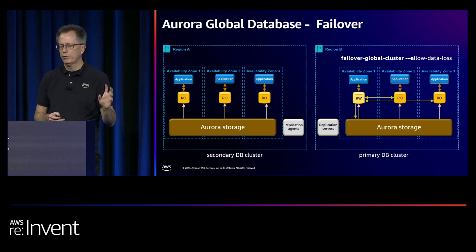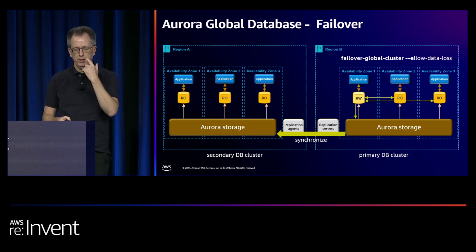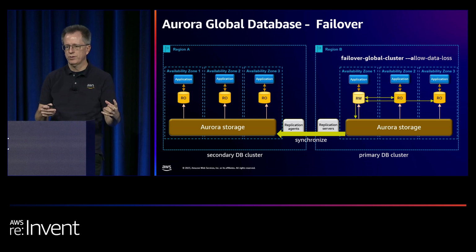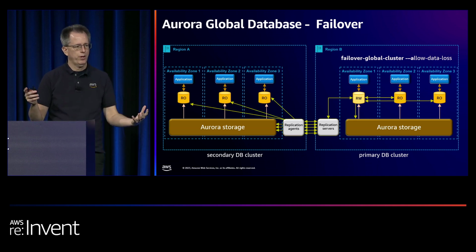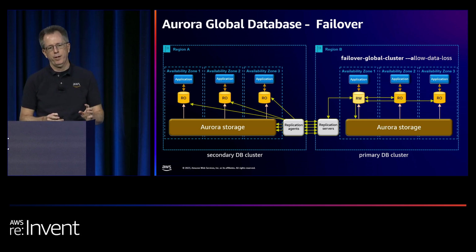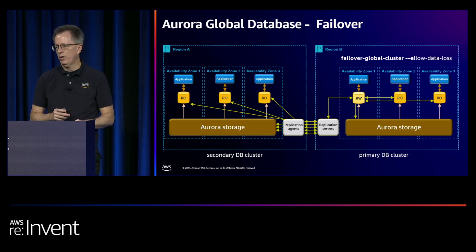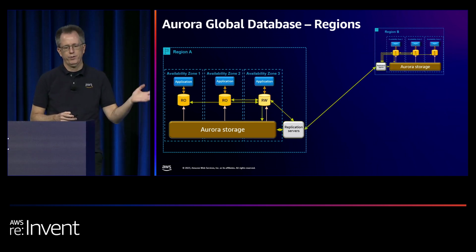And then we're going to reset up the replication. But the first thing we do is we take a snapshot of region A, and we make that available to you so that you can go look and see if there's any data differences that didn't get captured during failover. And then we do the synchronization between the 2 regions, and then we reset up replication, so you're back going. And this all happens automatically. You just had to do that one failover command, and outside of looking at the snapshot to see what's different, it's all automatic.